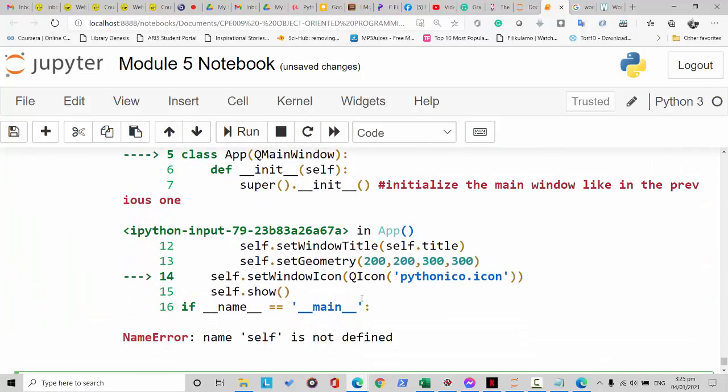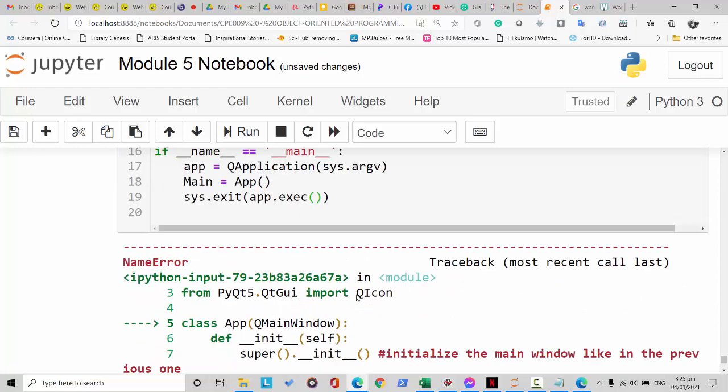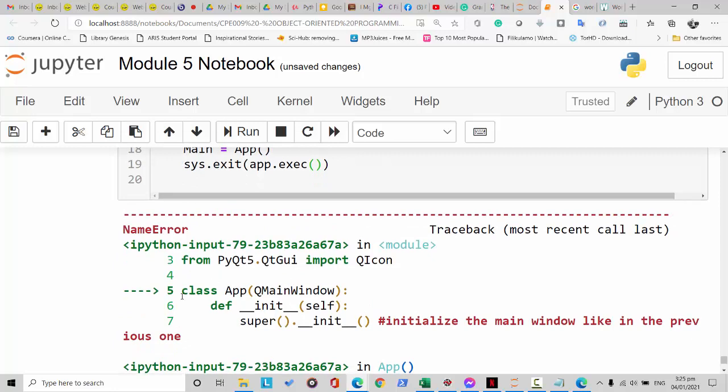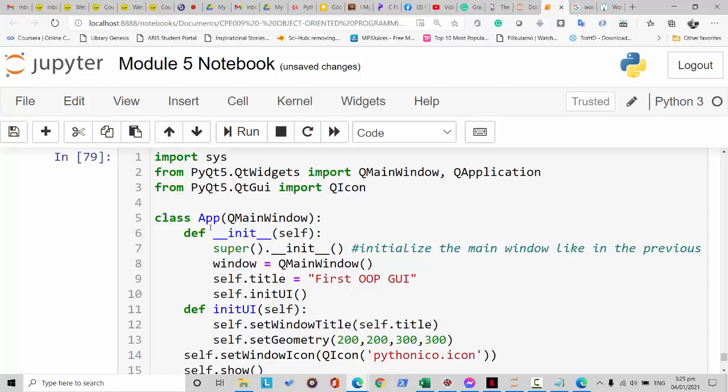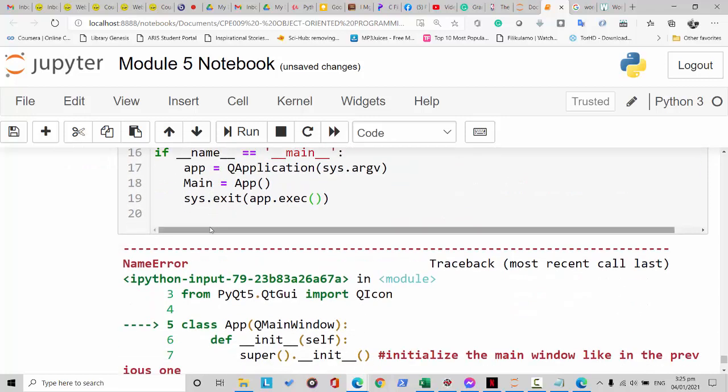there is an error. Too much error here, it says the self is not defined. So where is the error pointing? Number 5. So there is an error here for our class, QIcon, import icon. So what seems to be the problem here?